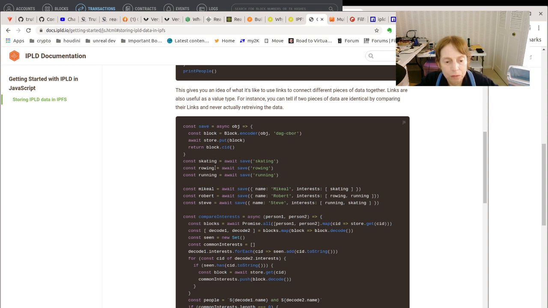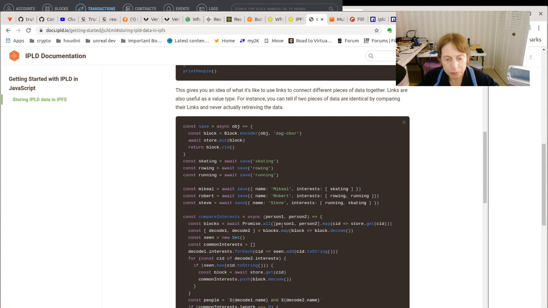So rowing, skating, and running each have a CID, and again, asynchronous code uses await. Then you're essentially creating this JSON object, which is the name and then the interests. And remember, this is a CID, right? And same thing here, you have the array, and you have this object that you're saving.